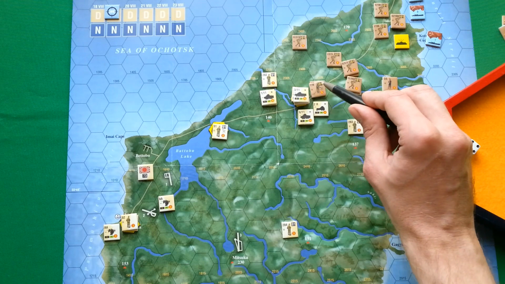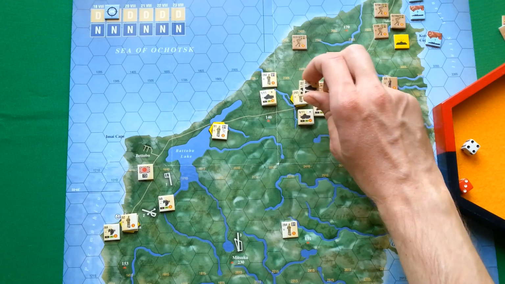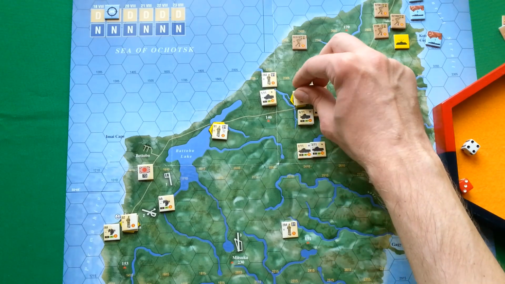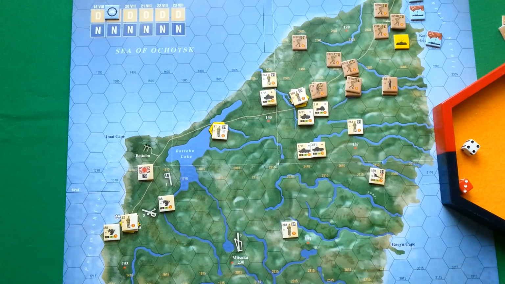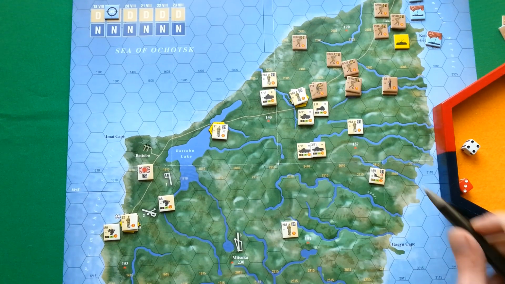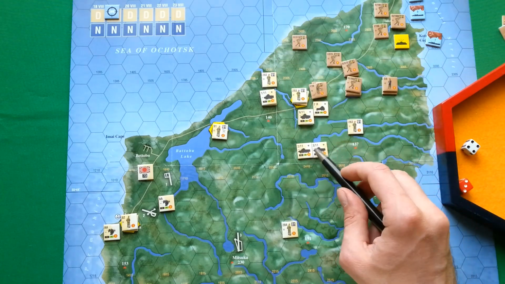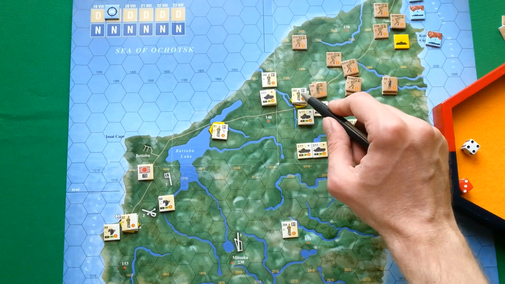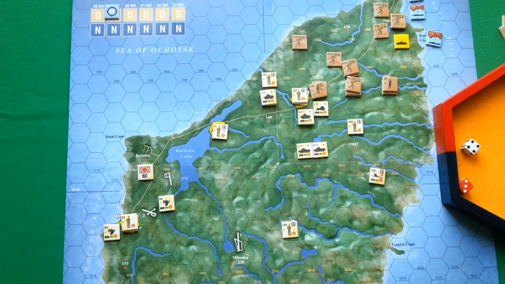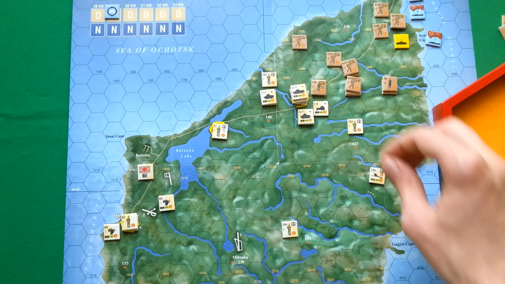Now we are attacking with Japanese units. I will use these two companies and this battalion. I will not attack with this battalion. Why? Because if I have some bad luck and I am forced to retreat, I will still have a single battalion on this hex able to defend. So these two companies have 2-3 of 11. Each of them has 4, so they have 8, and this battalion has 2, so I have 10. I have 10 against 3 and 5.